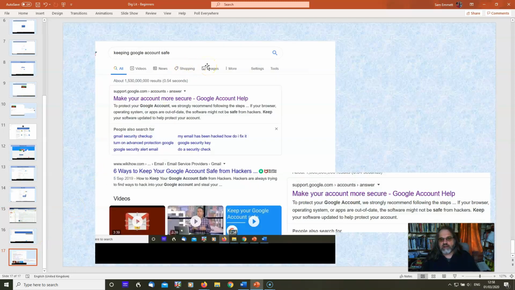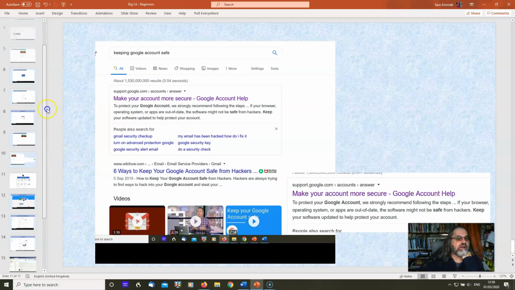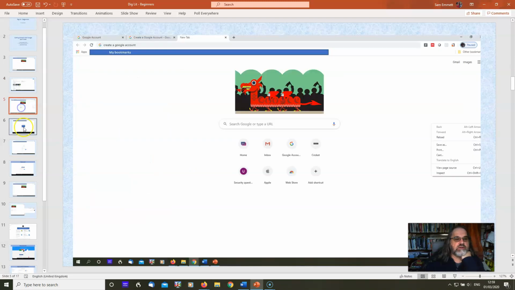Right, just quickly have a look at making your account a little bit more secure. You can go to keeping Google account safe and search Google for that. But you can also do it from your Google account earlier, if you remember. I'll just go back and pull that slide back up.